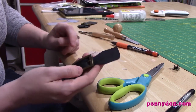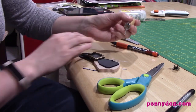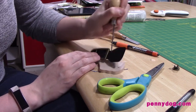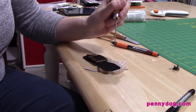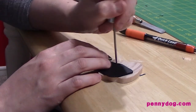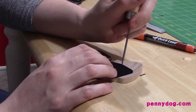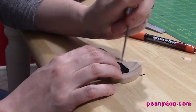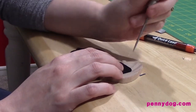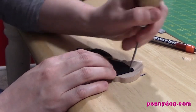But what we're going to also do to make stitching it a little bit easier, because we do need to sew these by hand, is we're going to take the awl and we're going to mark some stitching on there. I am using the wooden block because I found that kind of handy for the stitch too. But I'm just sort of evenly spacing out some little stitch marks. They're, I would say, about an eighth of an inch from the edge. You don't have to go too crazy because this is quite soft. If you don't want to do this part, you could just make sure you've got a thimble on and hand sew without the holes.